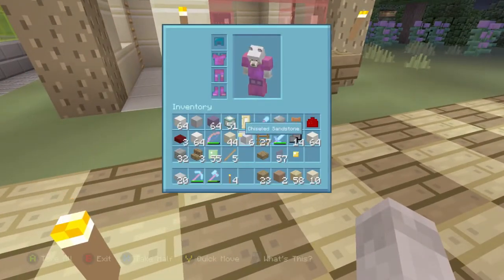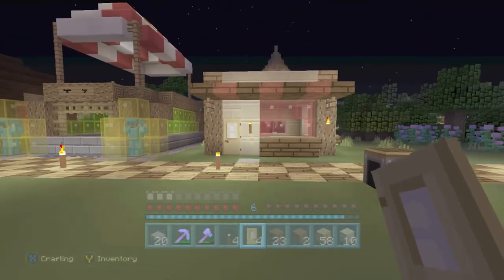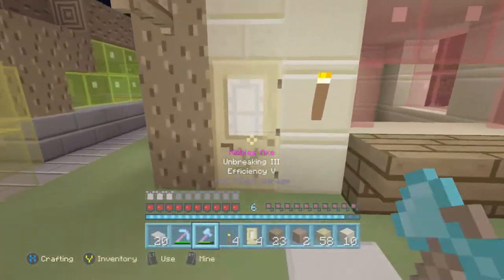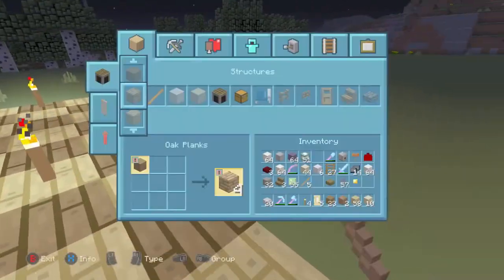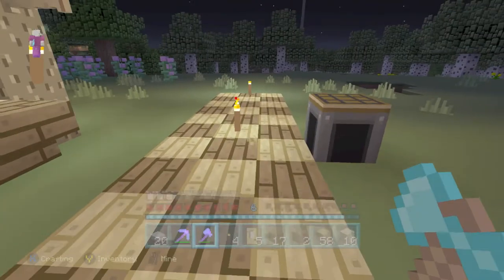And then now what we need to do is make a door. So we're going to decide on a door real quick. I already had 5. Okay. I don't know. That looks too plain. So let's look at a dark oak door. Which is like a chocolate bar, I believe. Chocolate bar.